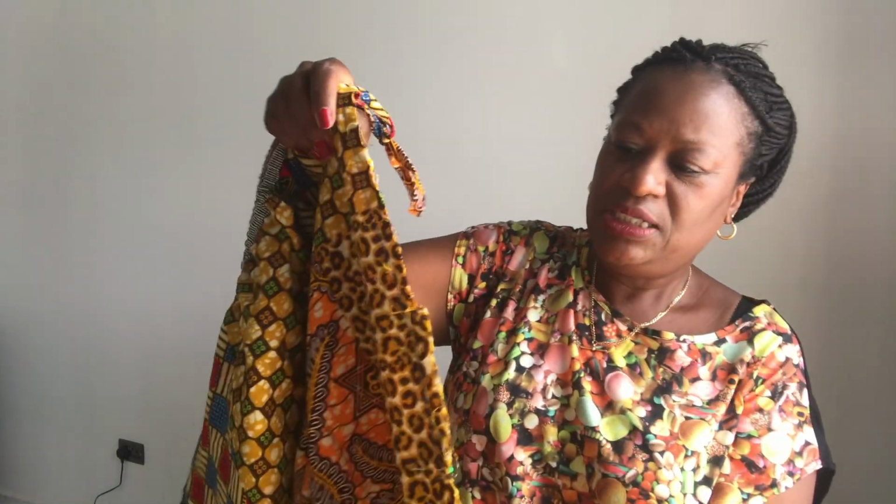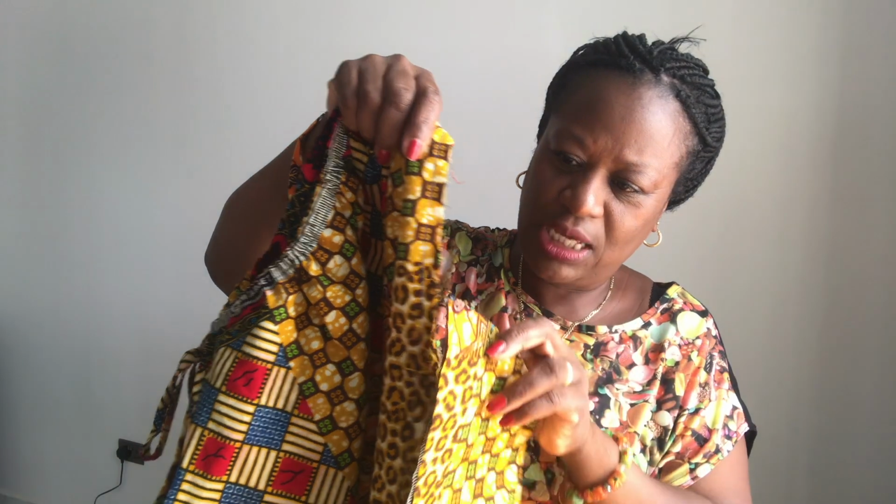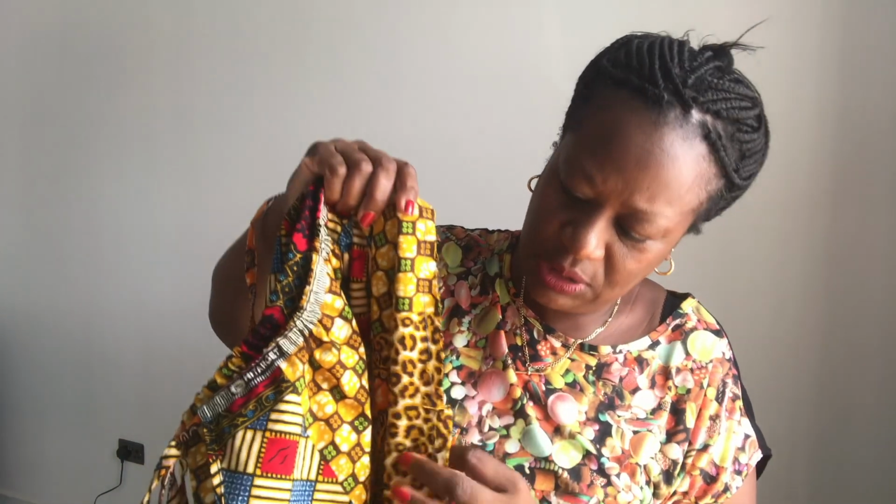So I've come with my dress, which is practically finished. Yesterday I wasn't able to carry on doing the work, so today it's just the pocket. I just need to attach the pocket. I've turned it inside out, so I've cut out my pocket, which are going to be attached this way on the inside.